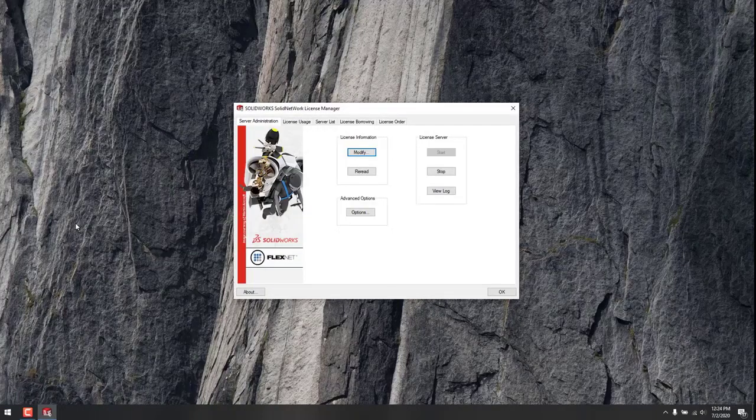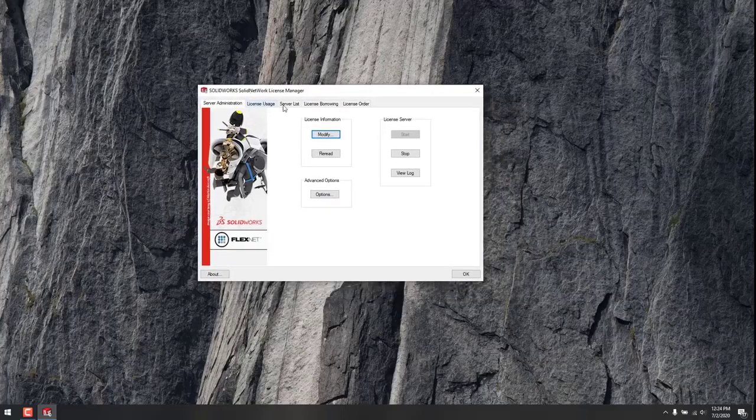If this is your first time installing SOLIDWORKS, all you need to do is open it and you should receive a prompt that asks if you would like to activate your serial number now. However, if you've just gone in as shown on the previous screens in order to modify a serial number, then you would need to release the old and then activate the new. Similar to what we can do from the SOLIDWORKS Help menu for a standalone installation, you do that through the Network License Manager for these networked serial numbers.